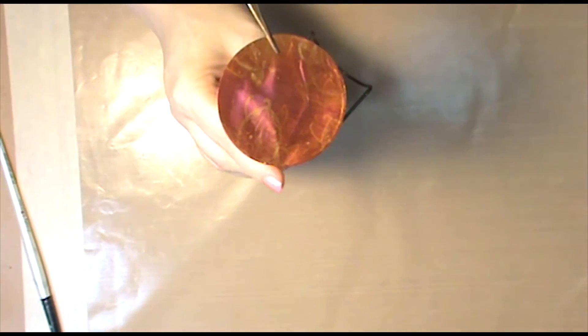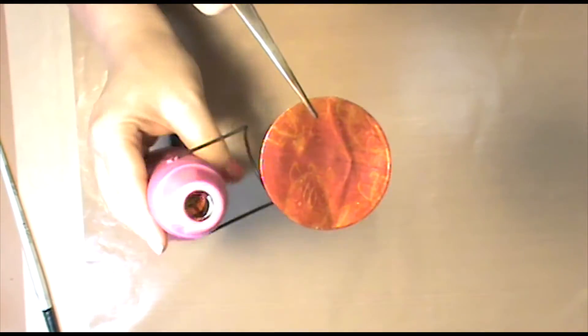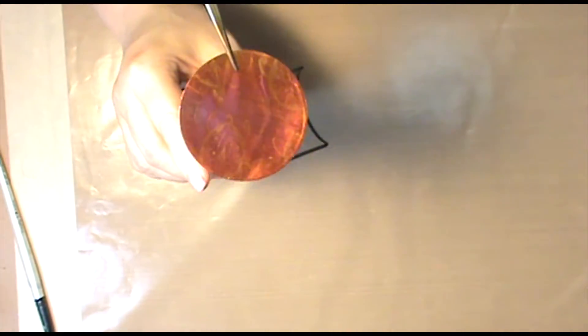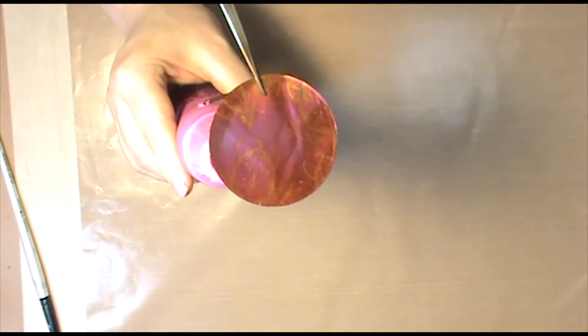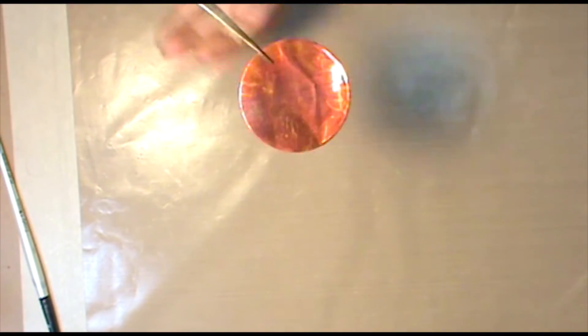I even recommend doing a search on YouTube for copper heat patina, and you'll see jewelers and metal workers using a torch to achieve stunning colors on the copper. You won't be able to achieve quite as many colors as they do because you aren't getting the metal as hot, but you can see that you'll still achieve some really beautiful results.